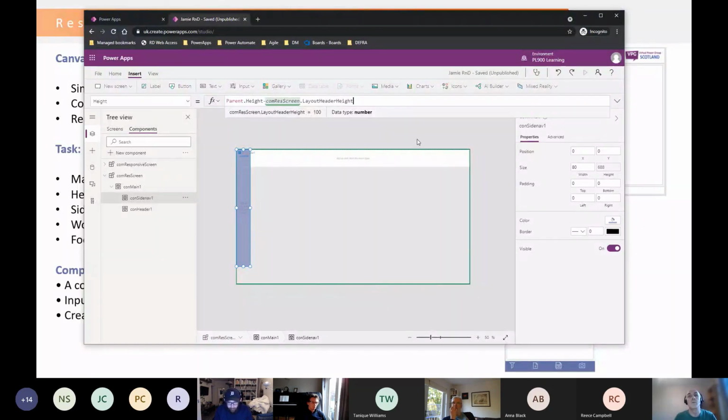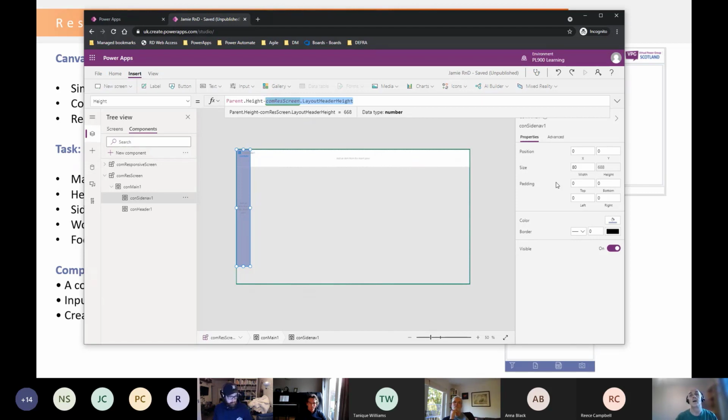Sorry, we've got a little bit of a problem with the Y coordinate now. So we need this to be underneath the header, if you will. So what I'm going to do is copy this part of the height formula, which is the reference to the component's input property header height.